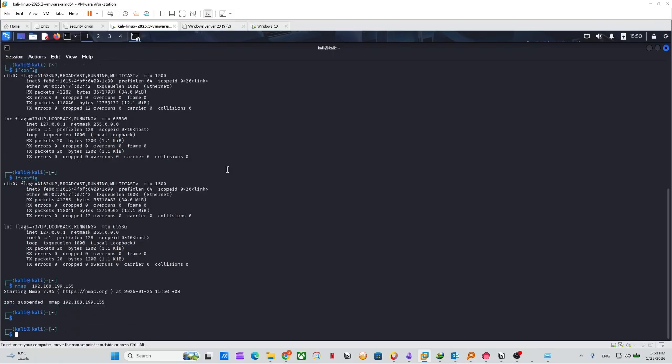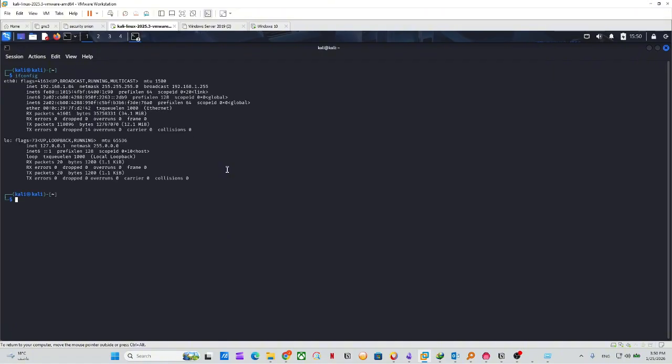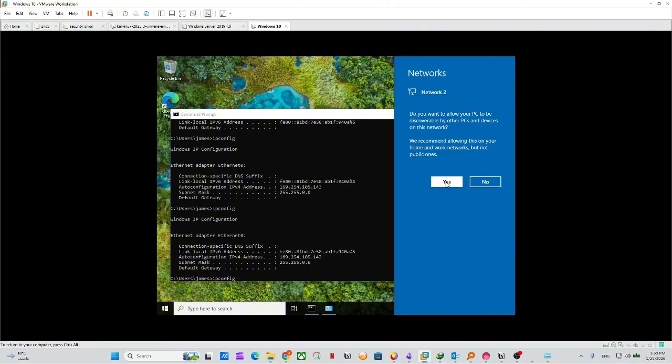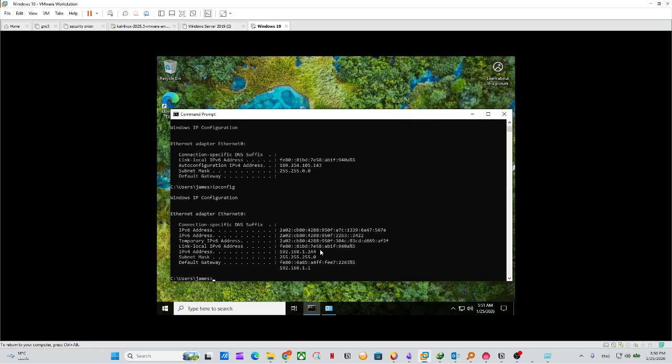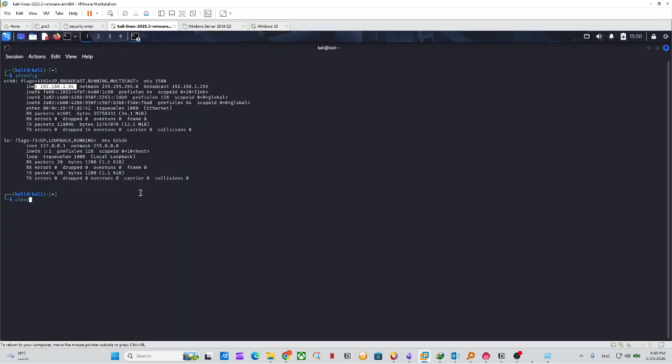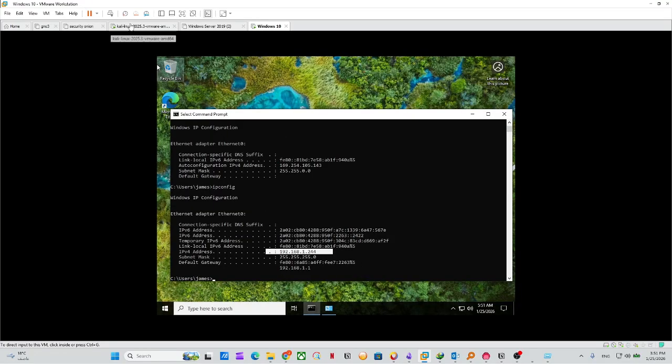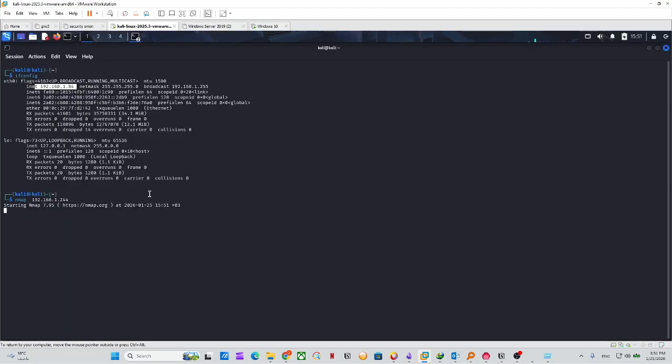Let's clear here, and run ifconfig. Yeah, I just got an IP here, 184, and yes, ipconfig, 1.244 correct. So let's try to do Nmap with 1.244, which is that one.